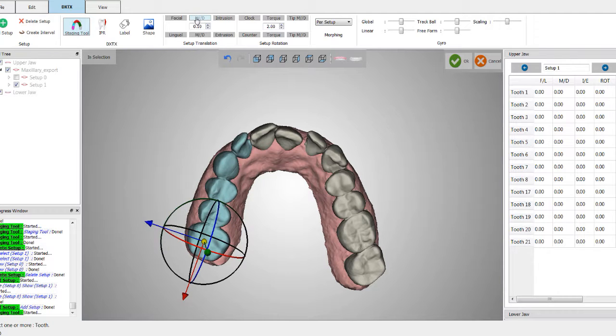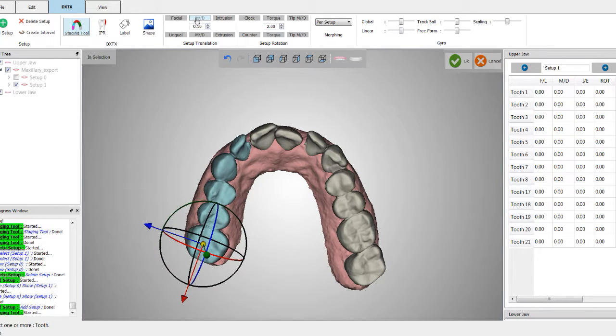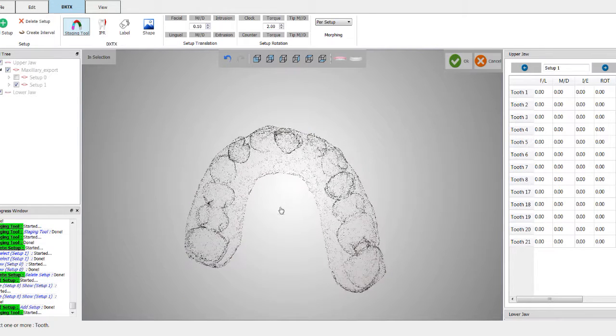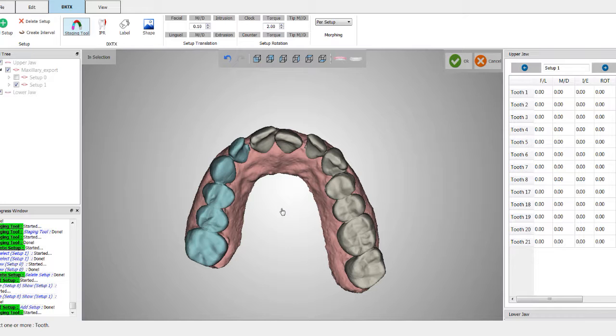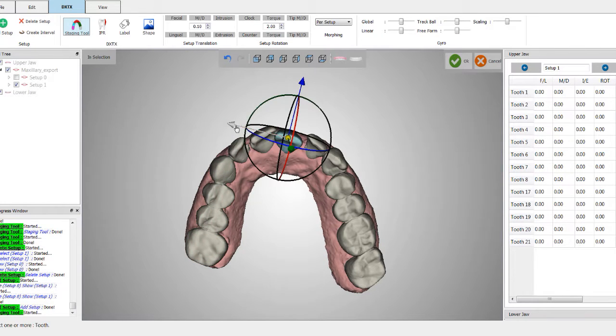And again, when I say distalize, this is not going to happen clinically. This is just about developing the arch, okay? There'll be some distalization, but mostly anterior movement of the anterior teeth is going to happen. I'm going to do some facial expansion here, and this is really about developing the arch more than anything else. Now I'm also going to take this tooth and scoot it over a little bit, and I'm exaggerating some of these things just for demonstration purposes.